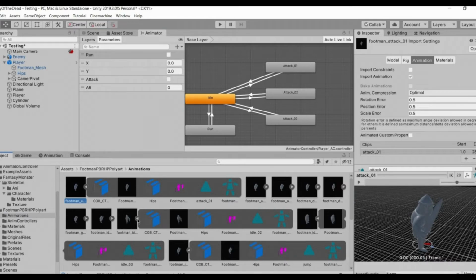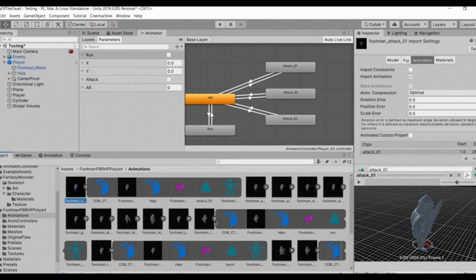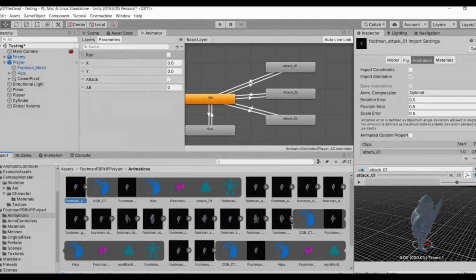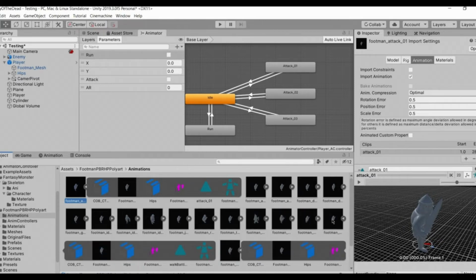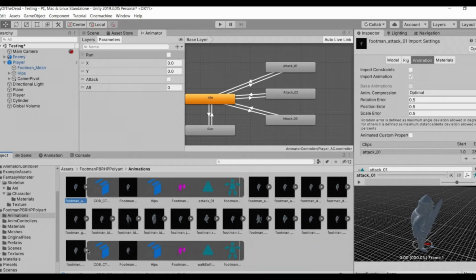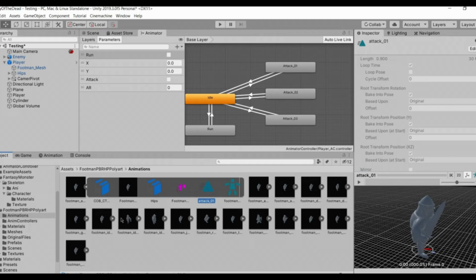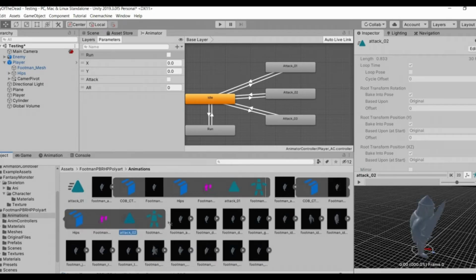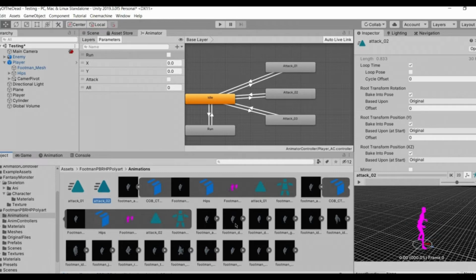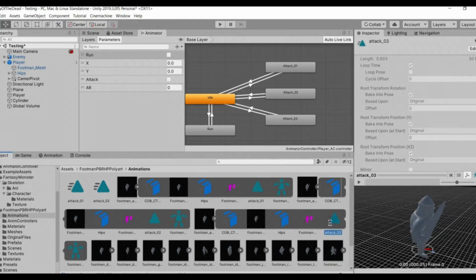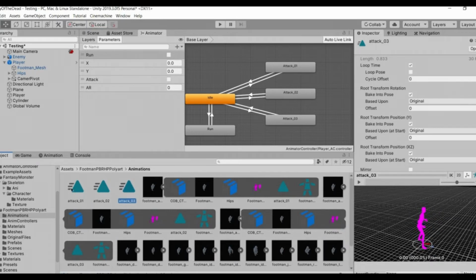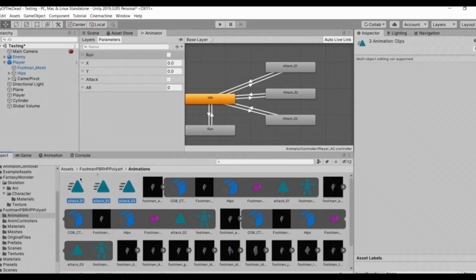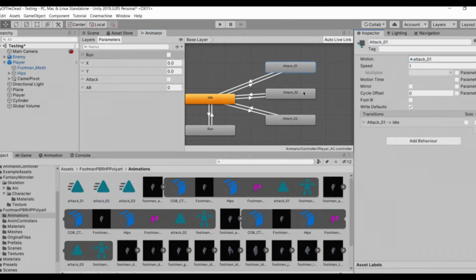Okay guys, just minimize all these animations so that we can have a clear view in our project window. Now just press control D so that we can duplicate this attack 1, and similarly we need to duplicate this attack 2 animation, and similarly this attack 3 animation, guys. With that said, we are going to replace this animation here.